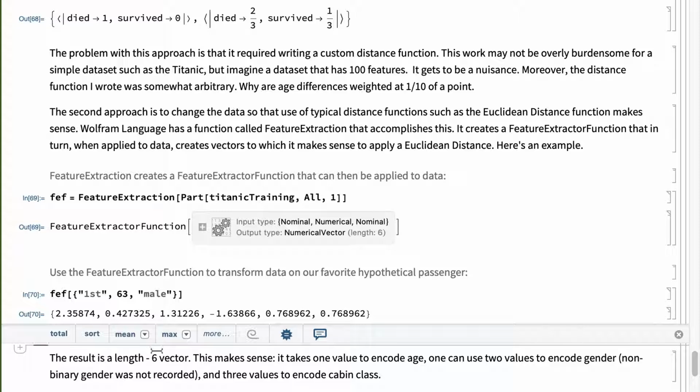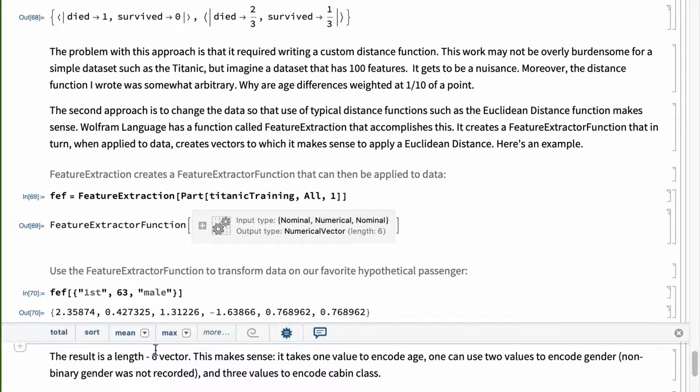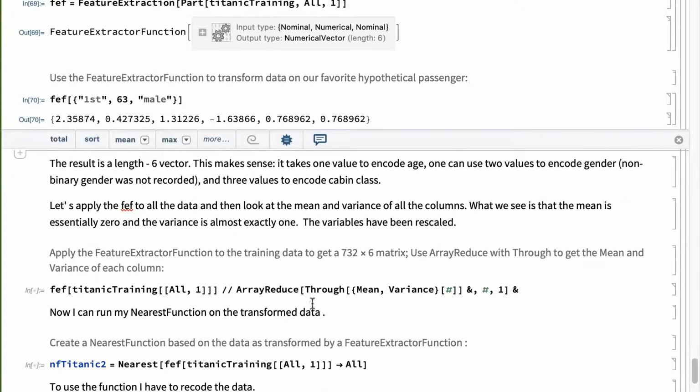And we get a vector of numbers, of 6 numbers. Why 6? I believe it's because, well, one of them is encoding age. It sort of takes 2, or you can use 2 to encode gender, because we didn't have non-binary gender back then, and sort of takes 3 values to encode cabin class. Maybe some of you are thinking you could compress that a little bit. That's true, but it's not doing maximum compression here.